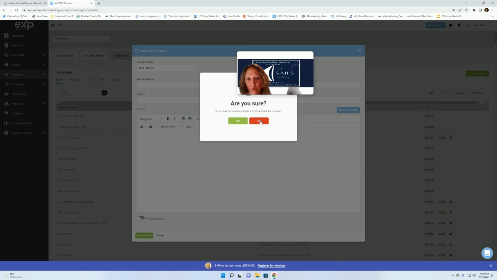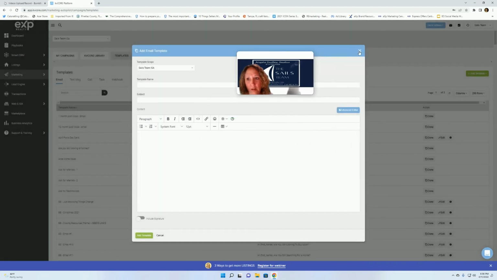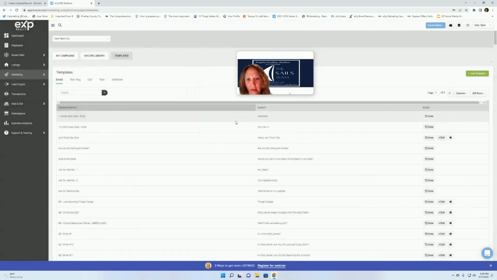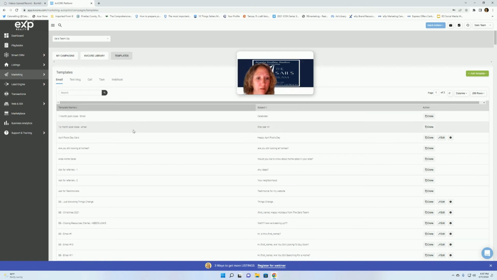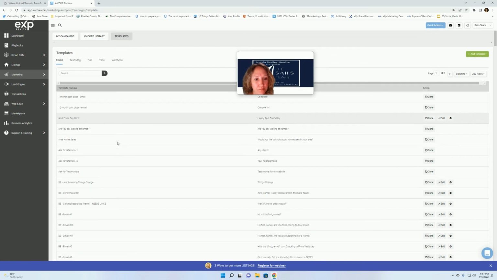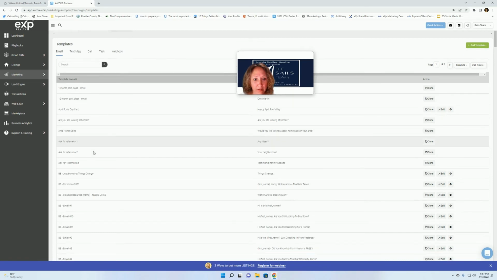I would suggest that you do it as both, because not everybody responds with a text and not everybody responds with an email. You want to respond to your lead the same way that they are sending you messages, okay? That's very important. If they're looking at the emails, great, but sometimes I respond to them both ways just to make sure they get it. So here are all the email templates.